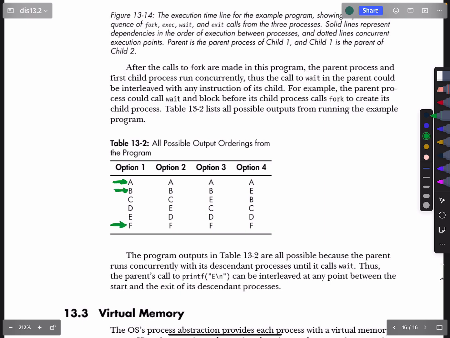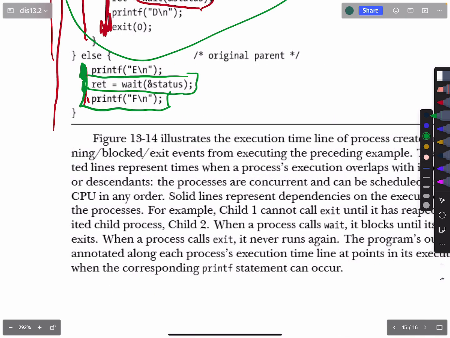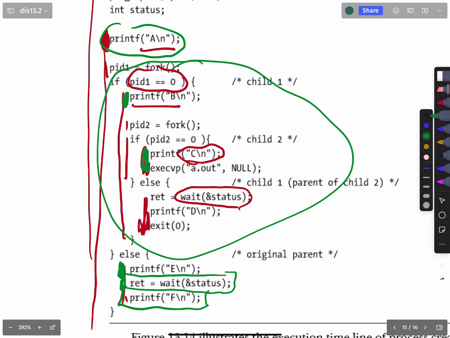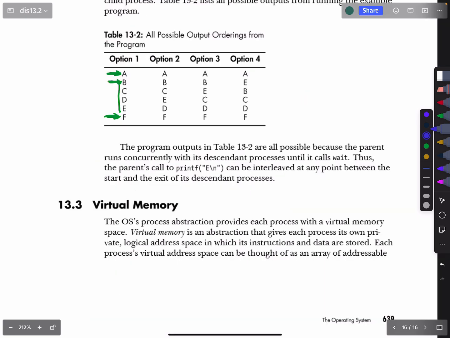We can tell a somewhat similar story about all the remaining options. Basically, if you don't call wait, then you may not know which order things will happen in. But a call to wait guarantees that a parent waits for the child to finish executing before it continues.